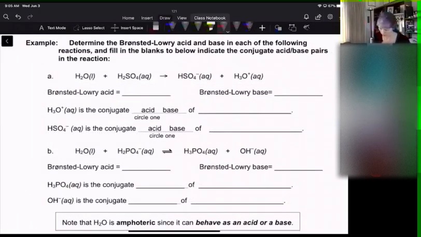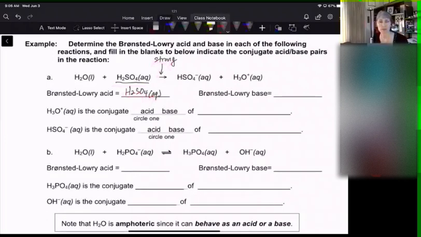So which one is the Bronsted-Lowry acid? Here we have sulfuric acid, so hopefully you recognize that as one of our strong acids. It's got that one-way arrow. And then what must be the base? It must be the water. Because if we connect these two, they differ by just 1. So this HSO4 minus, hydrogen sulfate ion, is the conjugate. Is it an acid or a base?